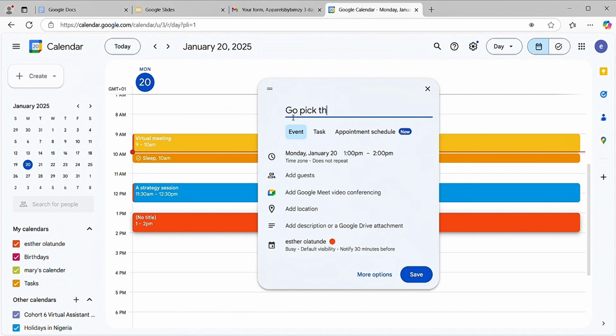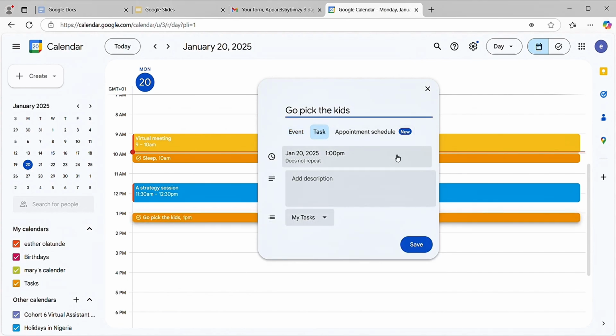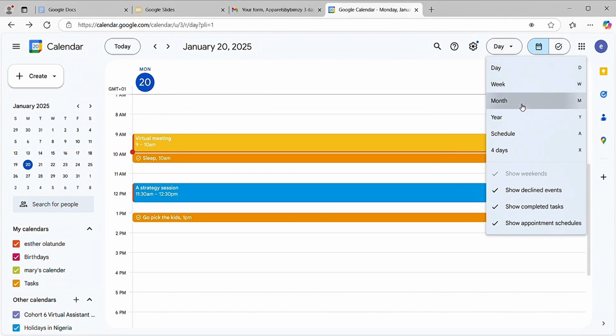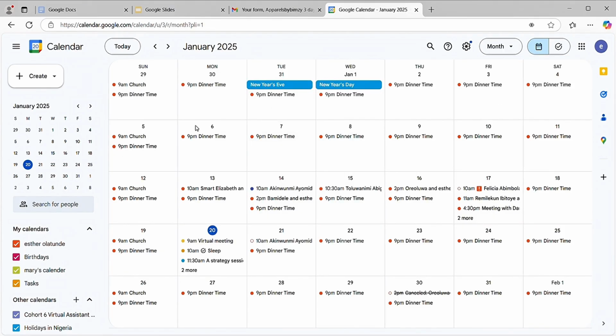If you are trying to write tasks for a whole day, sometimes some clients will require you to write all the tasks they have for the week in their calendar. But some people like to give tasks on a daily basis. So you could color code that, this is what I want to do, and this is what I want to do. I just try to include a lot of things so that my Google Calendar could look full. So I'm attaching different things just to make the Google Calendar fuller.